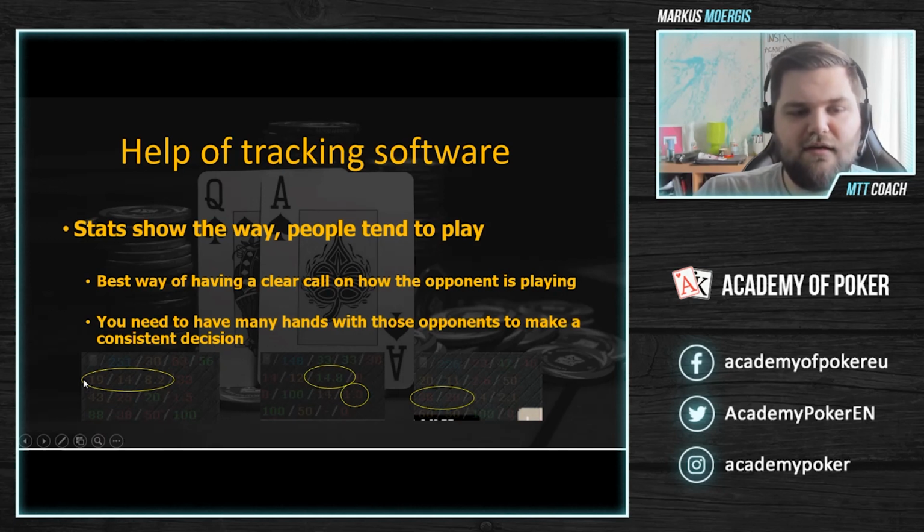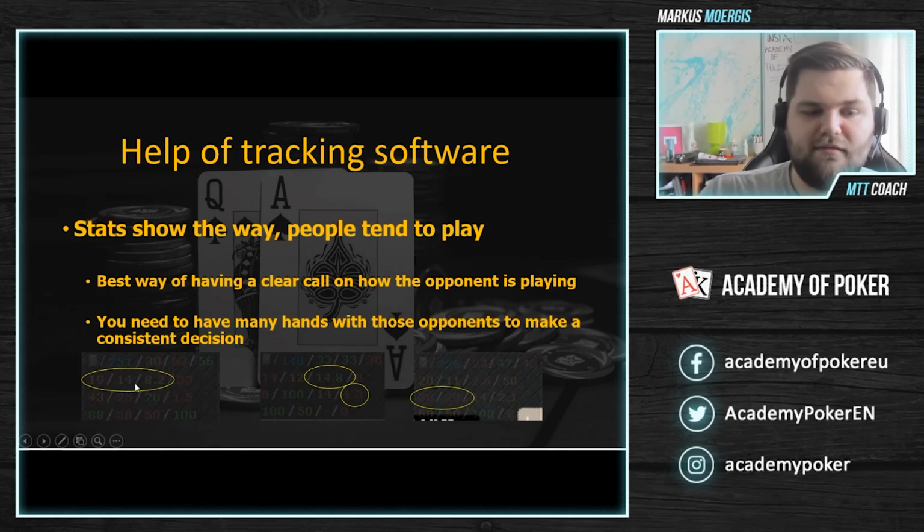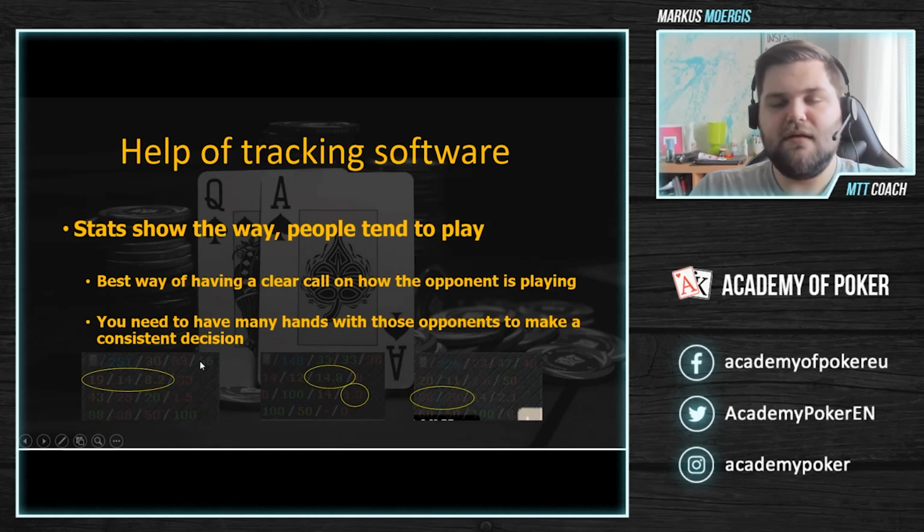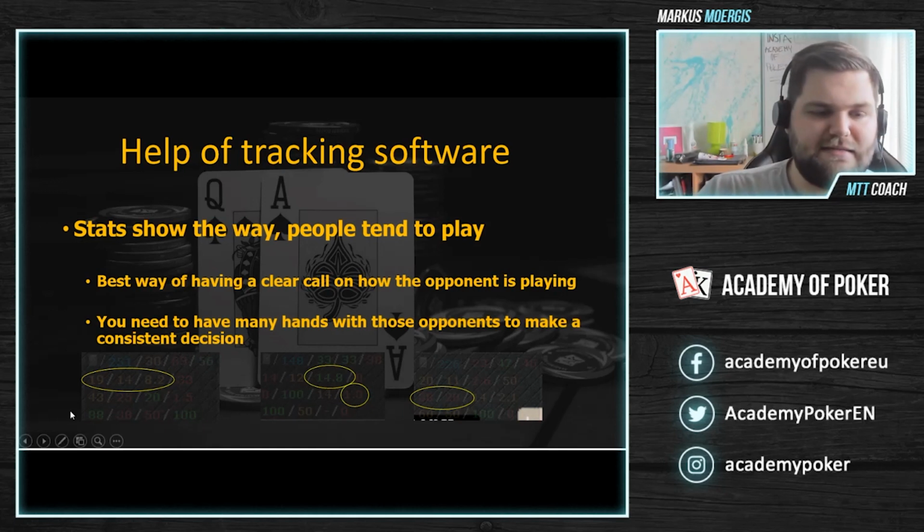And as you see here, those three are the preflop raise, the VPIP, and the 3-bet. Those are pretty solid, so there's not that much to see actually. This is from my own Hold'em Manager, as you see. In those numbers, if they are on the orange felt, they are pretty much where they should be. They are too low if they are red, and too high if they're green. So there you can see some things already.